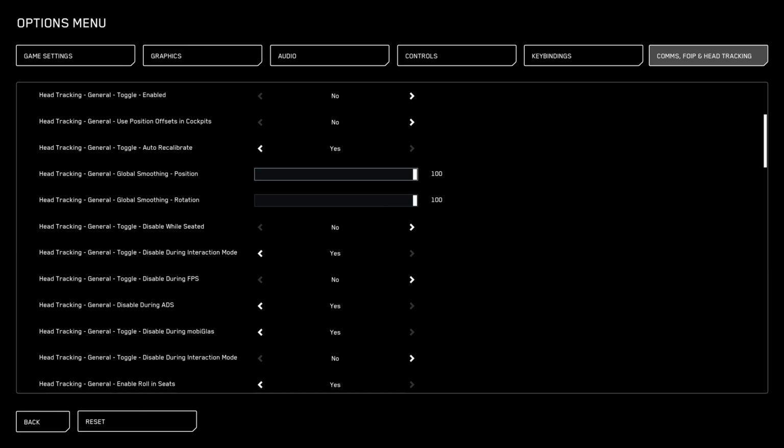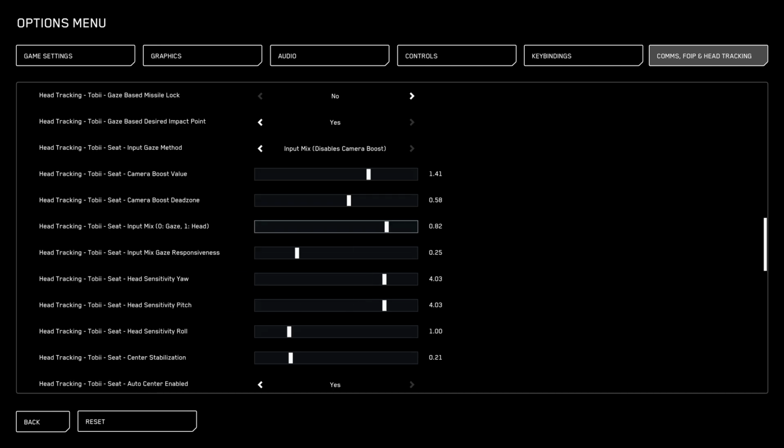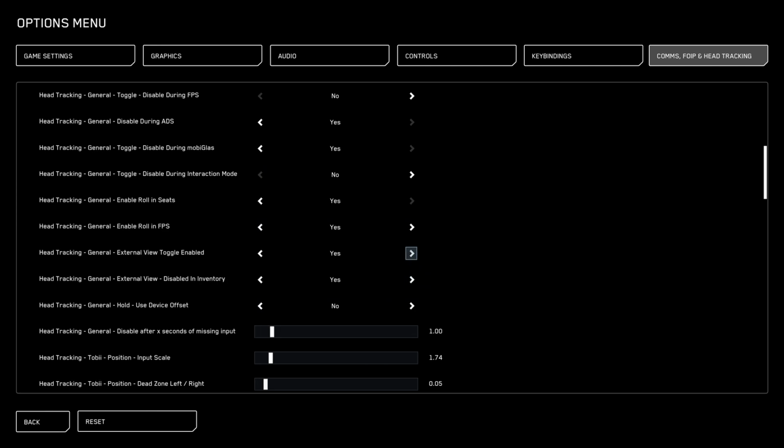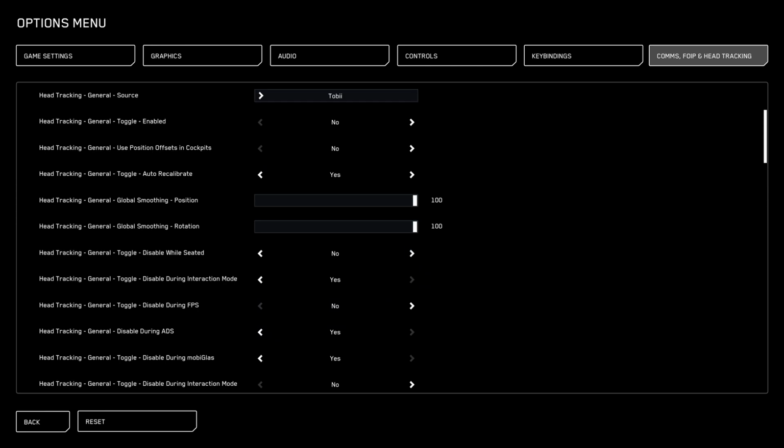So depending on what I'm doing, the smoothing will change. Stuff like on the ground, I'm usually probably going to max out the global smoothing for head tracking. It just smooths everything. Now, this is going to be very variable depending on what kind of head tracking you're using, what your settings are down here for head and eye movement. So it really just depends on what your stuff's set at. So I don't really have a good answer for what these should be set at because everything's different. But just as an easy rule of thumb, smoother's usually better, and just pump them over here all the way to 100.